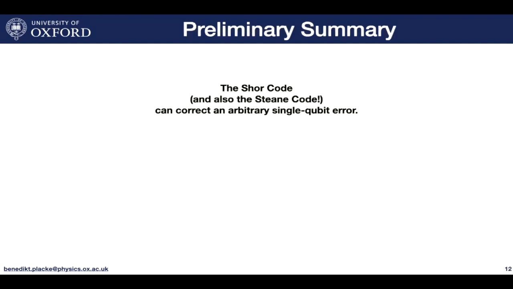Okay, maybe a preliminary summary, because in the second part of the talk, I also want to give you a flavor of what people are asking today. Right? These are questions that people have answered in the 90s, which I think is very fascinating. But okay, let's summarize, right? So we have done the Shor code, and the Steane code has the same property. Actually, the Steane code is a better code to some extent. But again, it's more difficult to understand, I believe.